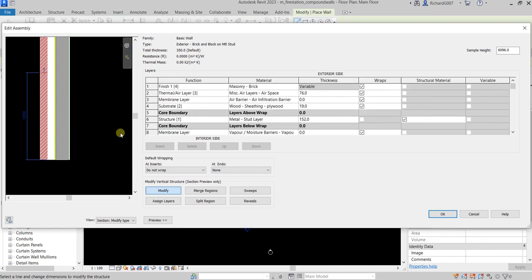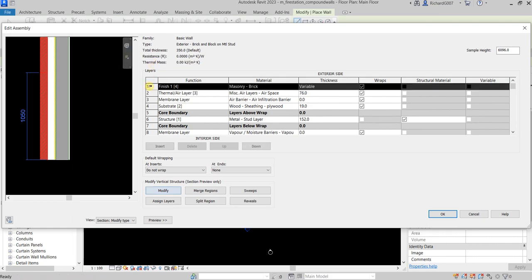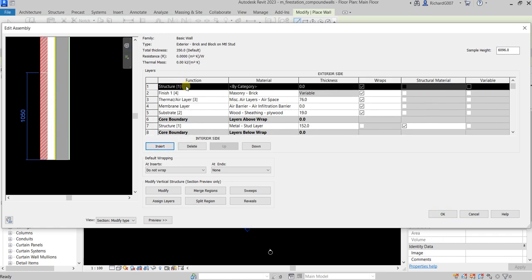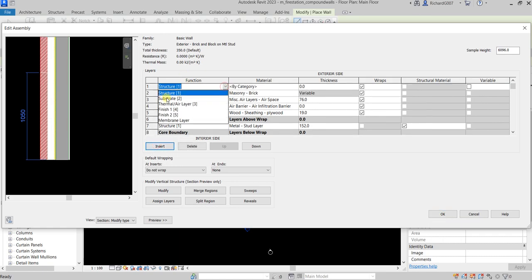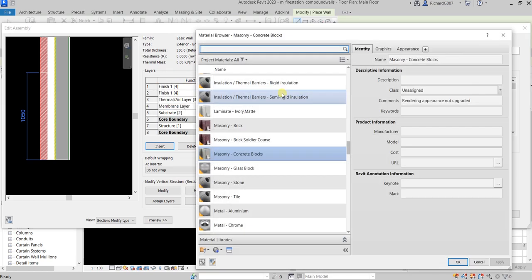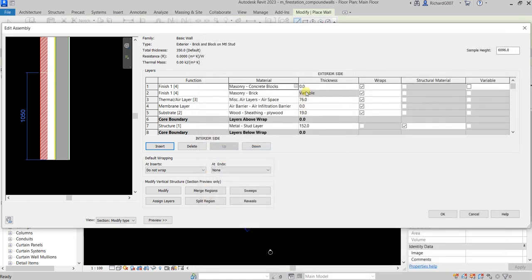There you go. Now, the next thing that we will be doing is I'm going to click layer 1 here and insert another layer. I'll just call this finish 1-4. For the material, let me use masonry concrete blocks. Let's double click that. Let's just accept the thickness here.